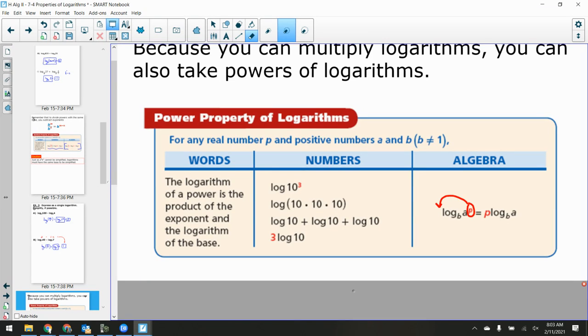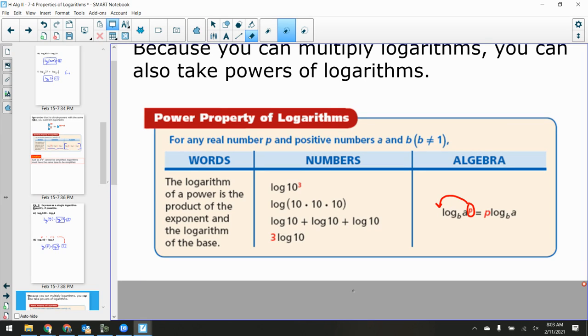I'm thinking about you can kind of do this repeated multiplication rule. Because think about it this way. They're showing you here with log base 10 of 10 to the third. Think about 10 to the third power. Isn't 10 to the third power 10 times 10 times 10? So we can repeatedly multiply it as 10 times 10 times 10. Well, we know from our product property that product within the log is addition of the logs. So we could say this is log base 10 of 10 plus log base 10 of 10 plus log base 10 of 10, which essentially is 3 of those things. So it's 3 log base 10 of 10, right?